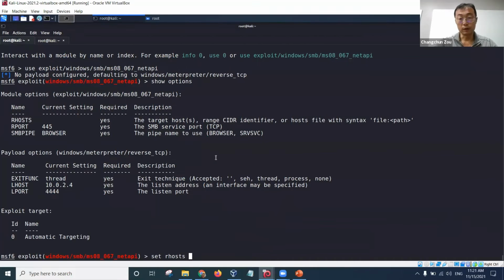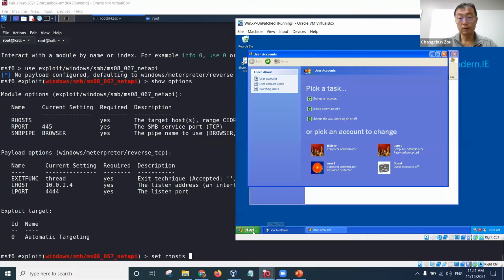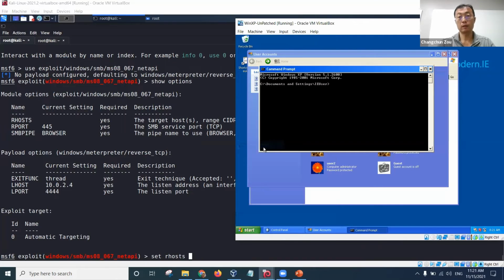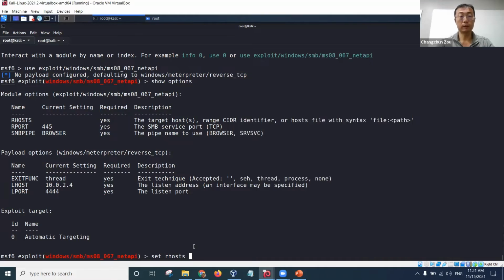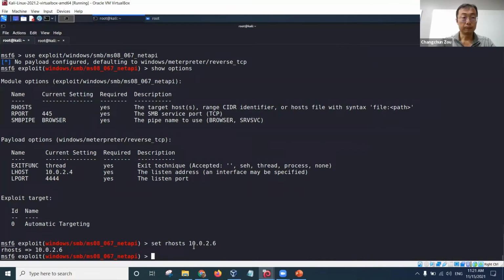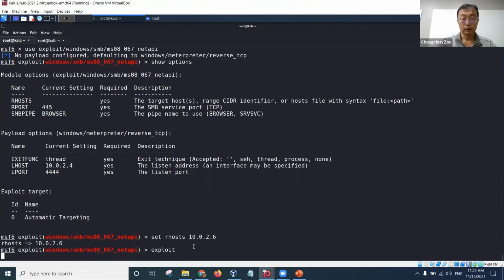Our host, this is direct compromise. So we need to know Windows XP's IP address. 2.6. So that's the Windows XP's IP address. I don't change other parameters, so let's just directly do this attack.